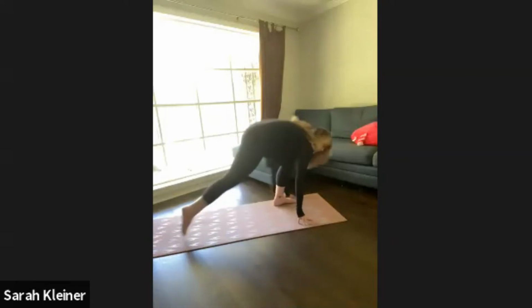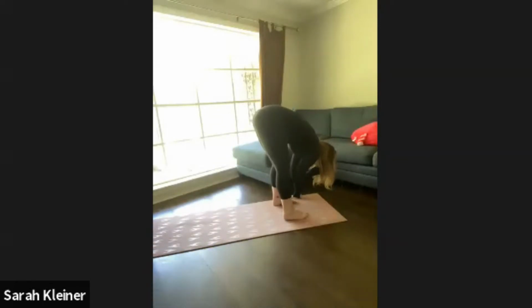Step forward again and fold. Adjusting the forward fold to meet your body, to meet your needs. So widening your knees, bending the knees, widening the feet. Try to let your head really get heavy. So neck is long. Spine is long. Deep breaths in and out of the nose.